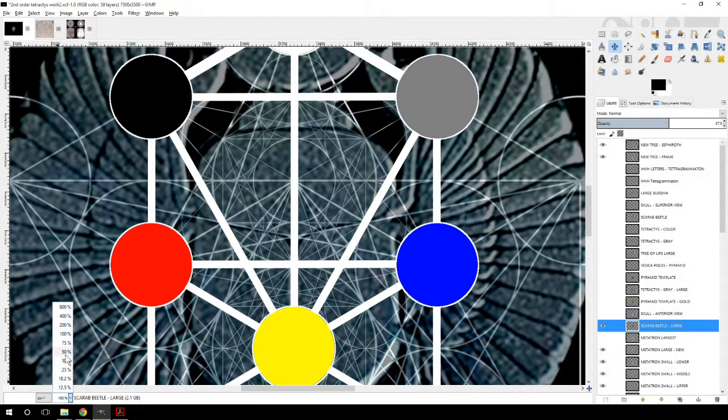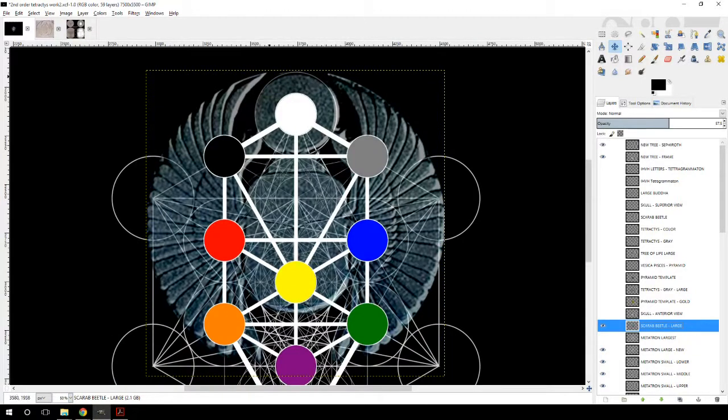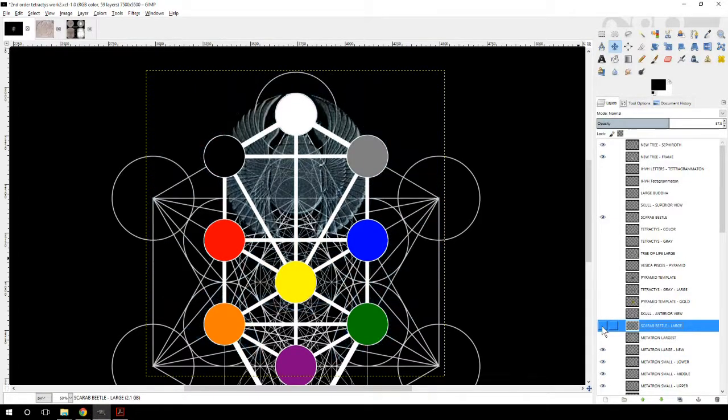The reason this is important is that if we were dealing with that size circle, then this right here and this right here would be the two side circles, which means the beetle is placed right in the middle. Now let's make this thing fractally smaller, and we're going to turn on, so we can see it with our Tree of Life, a smaller beetle, and we're going to turn off the larger beetle. And now we're getting a better idea of what they were trying to show us in the relief.